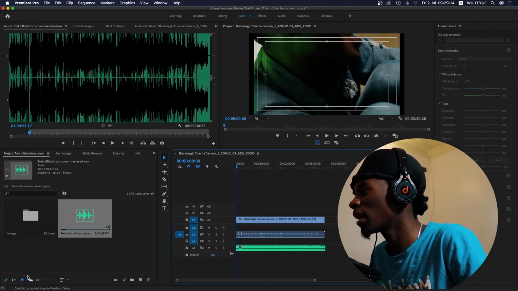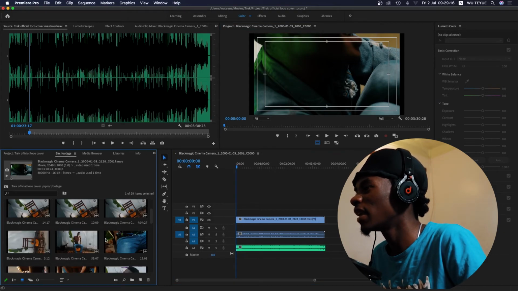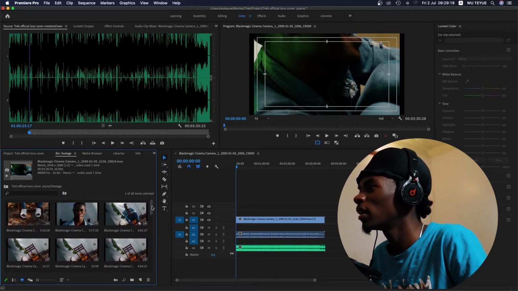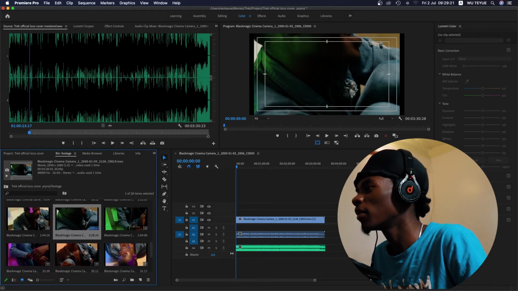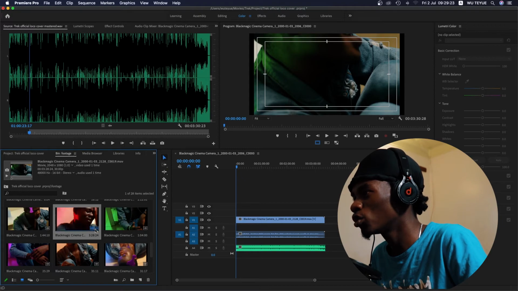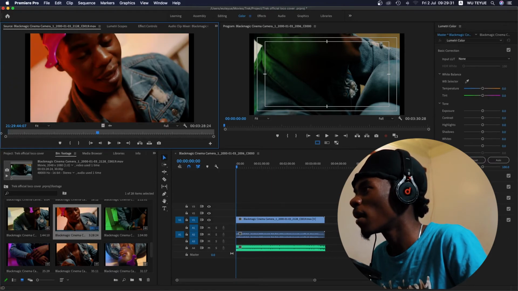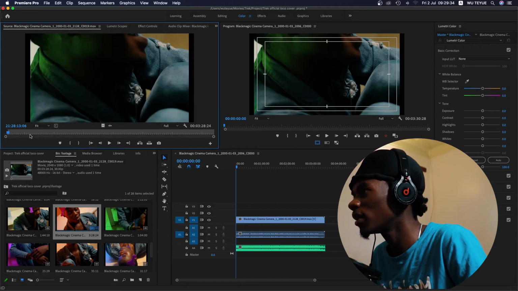I have to just double check to see if it's the actual part I marked. I have my clip here. It will show these signs that is the clip you've already used on the timeline. Then I'll go back. You see the marking is still there.